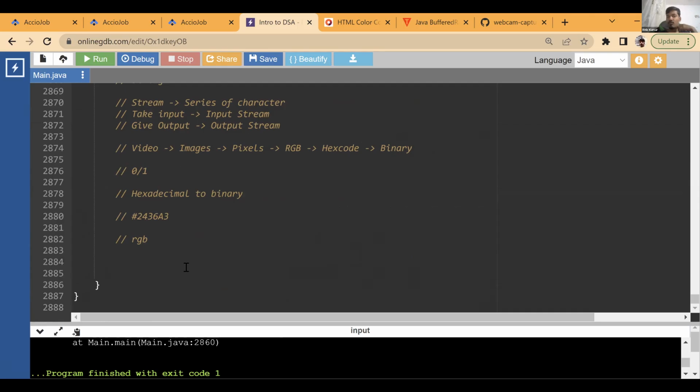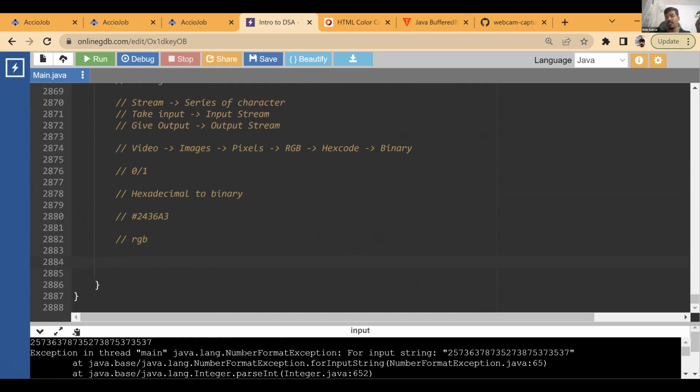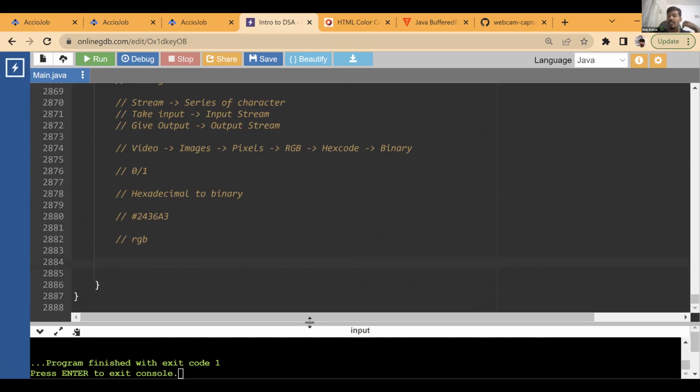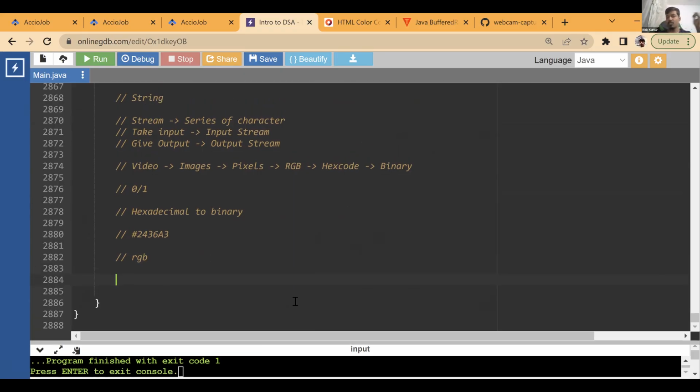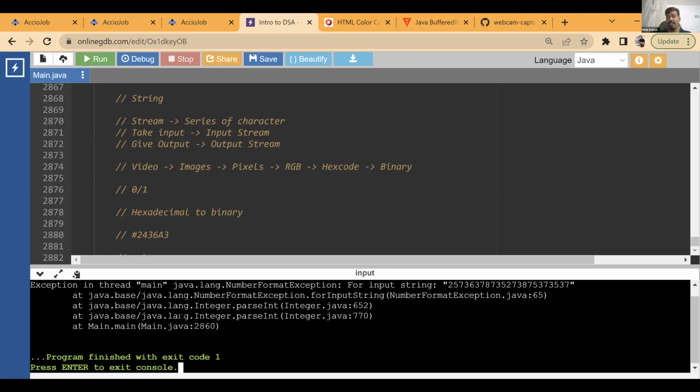Is there any way to change this? Right now, even if we are seeing throws exception, we are seeing this error in input. So basically we can handle them. If something is throwing an exception, we want to override it. Let's say we want to show a prompt to the user in case of some exception like conversion failed, you are giving a string input instead of a number. Some language that will make sense to the user instead of showing this, which might not make any sense to the common user.